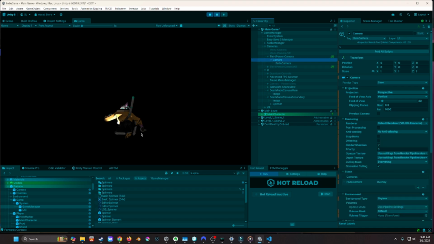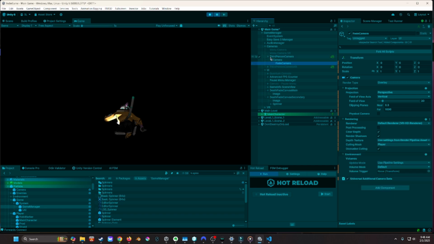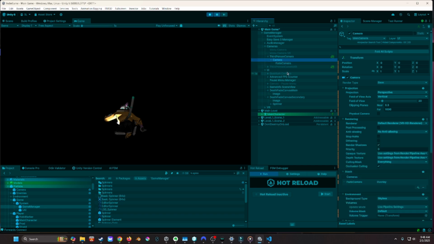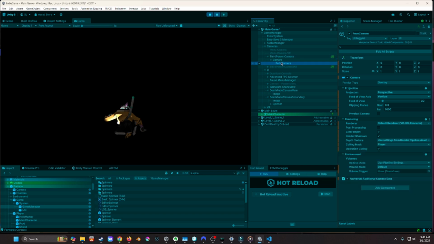The main camera, in the current state, is looking at everything, right? But as soon as you die, I want to switch to this fade camera stack, enable this, and it's just culling the player, so it's only seeing the player. So when the death happens, it switches behind the scenes, and that allows me to fade everything else out.